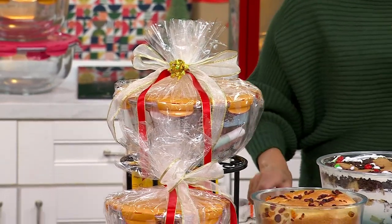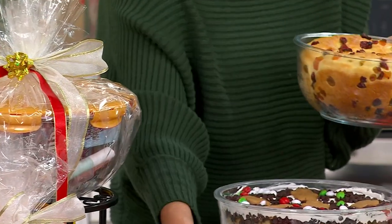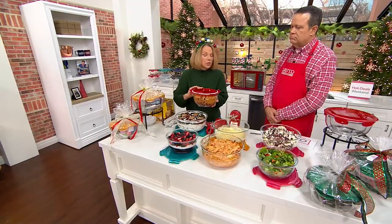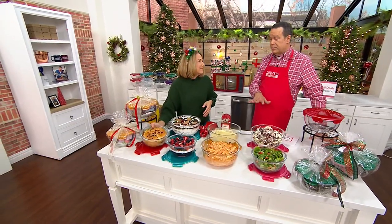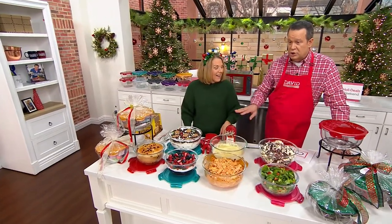Remember, it's glass — it's a thermal shock glass. You get the airtight, watertight seal. When you go to microwave your leftovers, just turn the lid like that and pop it right in the microwave. Look at this popcorn and chocolate candy — yes, and sprinkles, chocolate candy-coated pieces. Little chocolate chips.